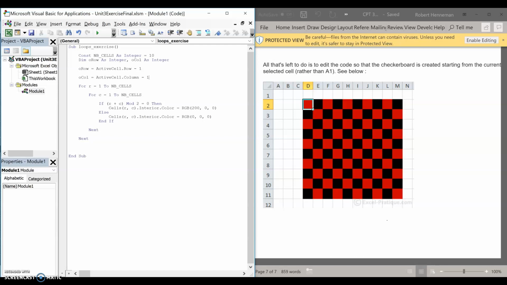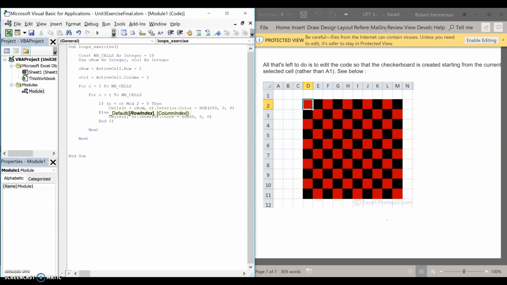Now we'll go back into our nested loops here, right? So if R plus C mod 2, then cells. Now here's where we add our offset.